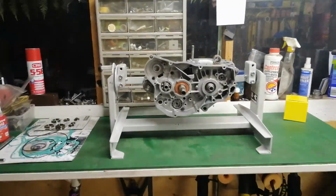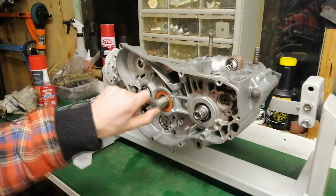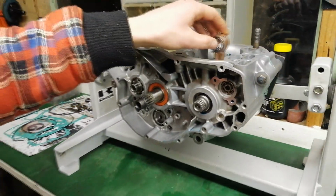So it's getting pretty late tonight, but we made good progress on the 250 motor. Everything spins nice and freely. So we'll be back in the morning and finish it off.